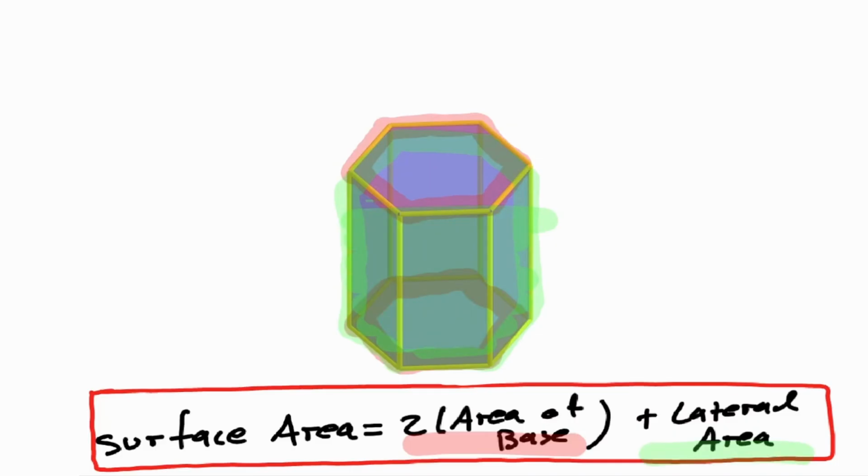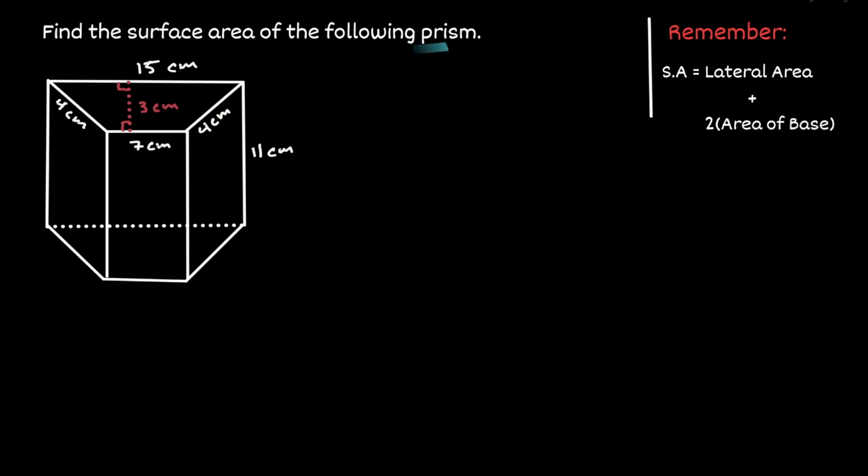Let's take a look at one example. Given the following prism, let's find the surface area. Previously, we defined the surface area, which I'm going to denote as SA, as the lateral area plus 2 times the area of the base. So we're going to define each one of them individually. Let's concentrate on the area of the base. The base of this prism can be found here at the bottom. Notice that there's no measurement given in there, but we know that it is the same as the base on the top. They are congruent to each other.